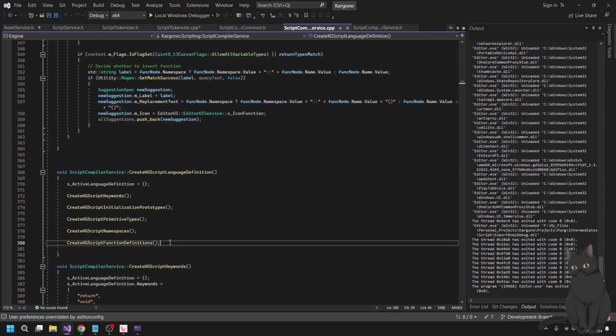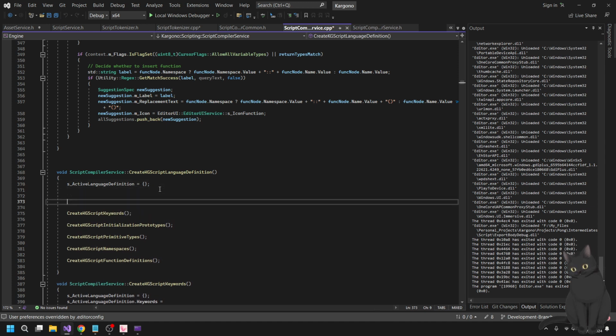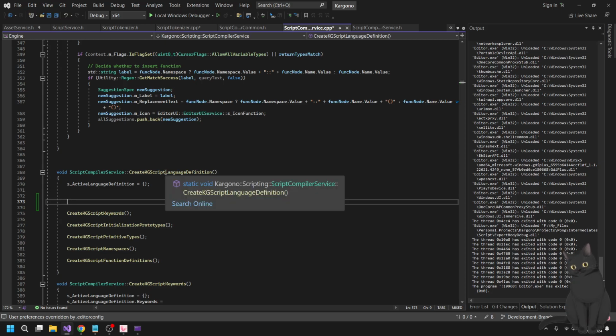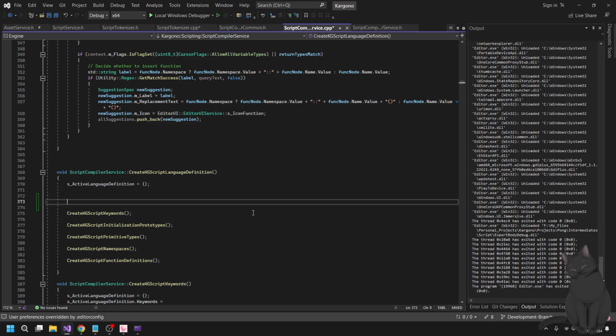And then, do I put it up top? Yeah, I'll put it up top. I'm going to go ahead and make a new, does it need to be its own function? I'm not even going to bother, honestly.